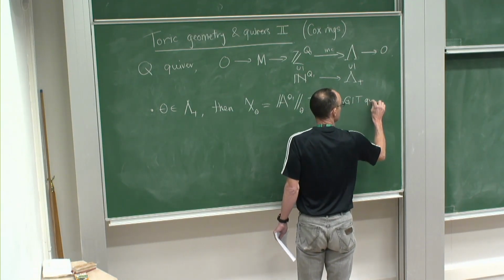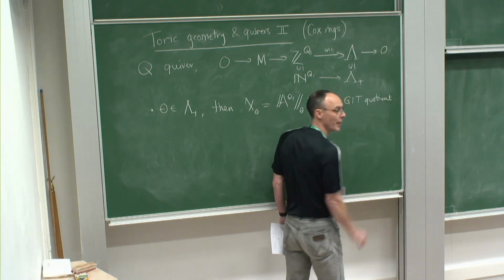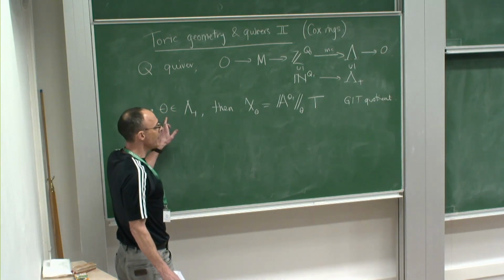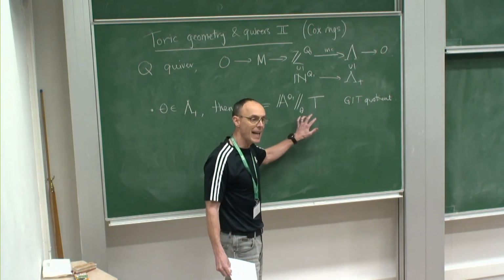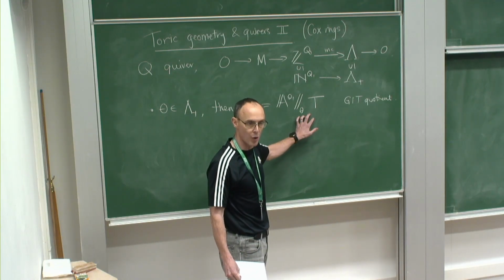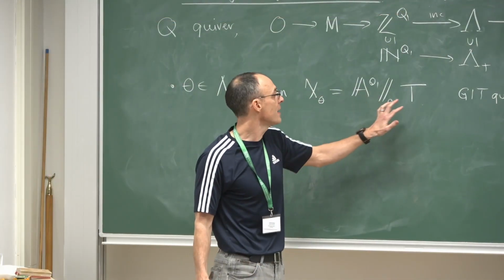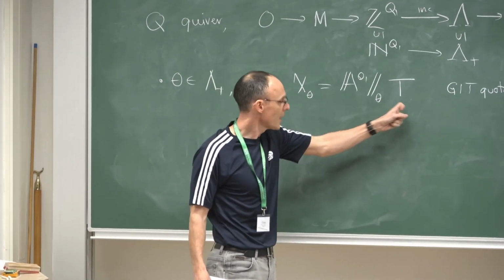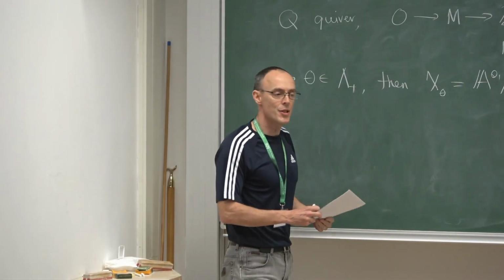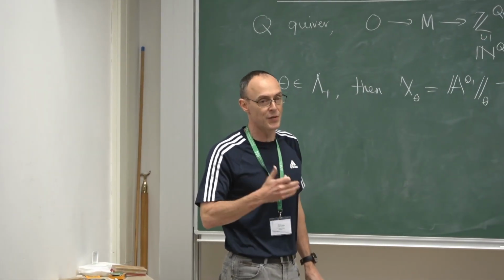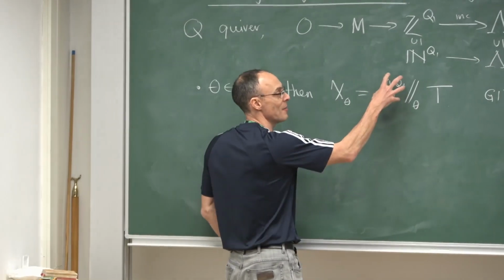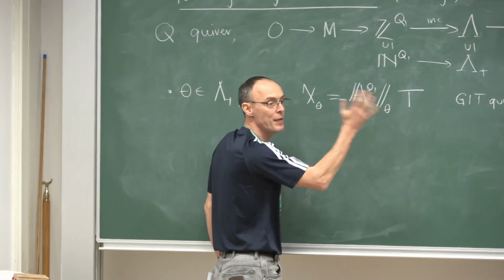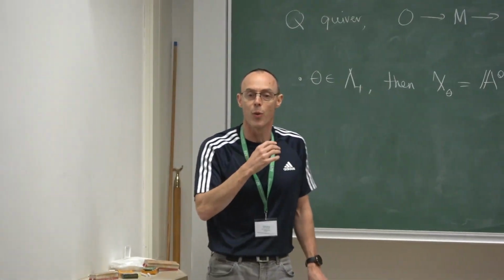Now, in light of Joshua's talk from this morning, I can say a little more. For theta in here, when theta is 0, this is exactly the affine GIT quotient that Josh was talking about. This is just Spec of the invariant ring for the action of this reductive group, this torus. When theta's non-zero, Josh also talked about the projective GIT quotient. Now, notice that my variety I'm taking the quotient of is not projective, patently. So in fact, everything he said works for a variety that's quasi-projective.